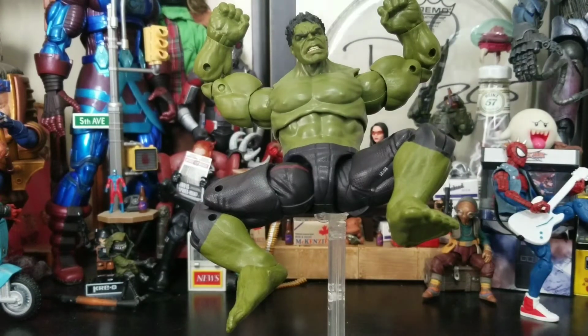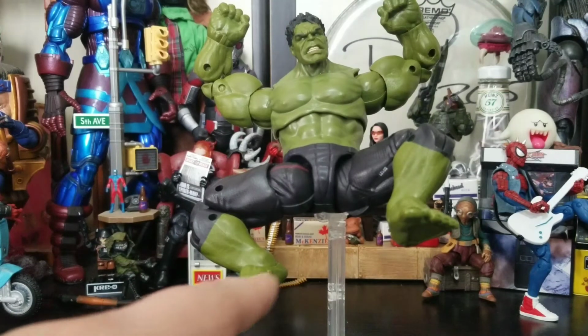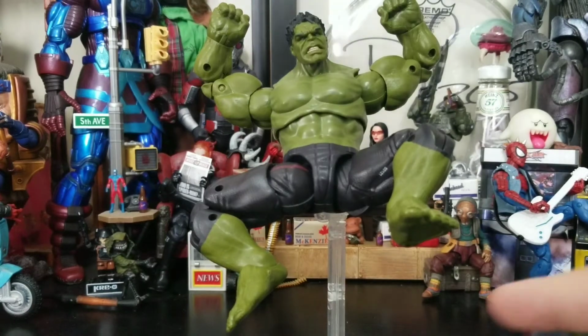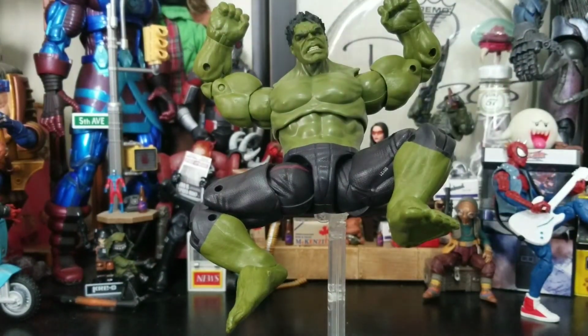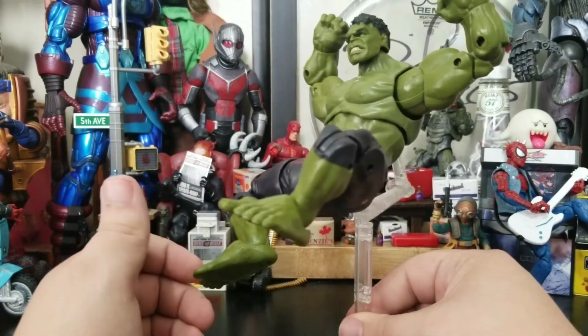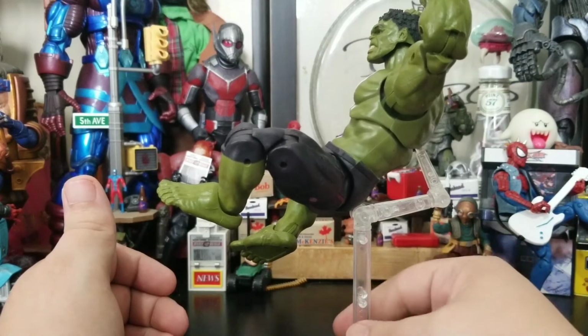He does have a challenge to pose with the legs, with the discs and stuff like that, because his feet can only go up so far, but then you can make those things go straight down and point out sort of like how my hand is versus going more up. So getting him to be all squatted down is a little bit of a challenge to get him how I was trying to originally pose him. But it's a pretty awesome pose, and you guys can see how I have him rigged up on the flight stand, booty sitting on this elbow to support his massive weight.